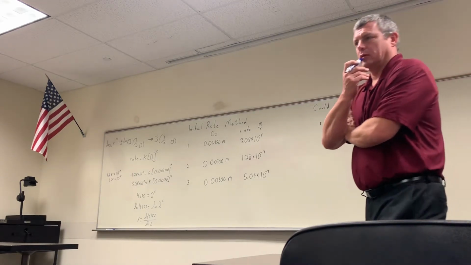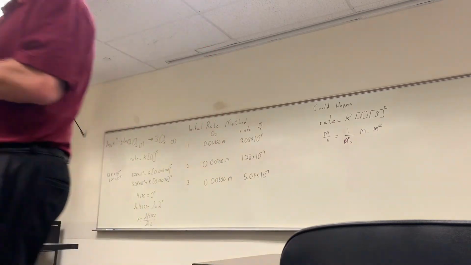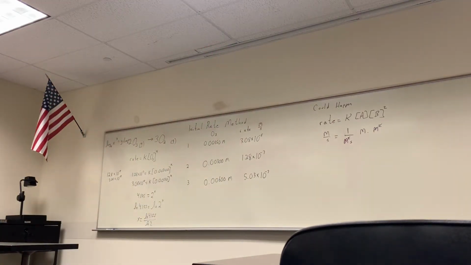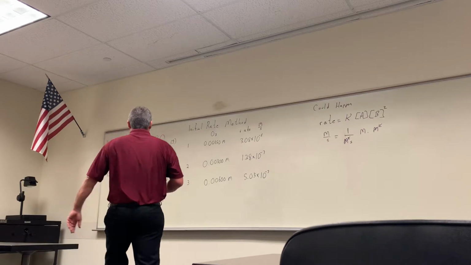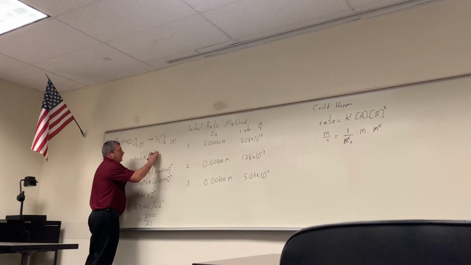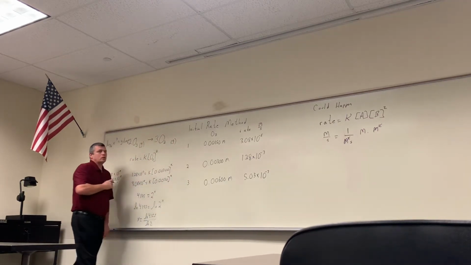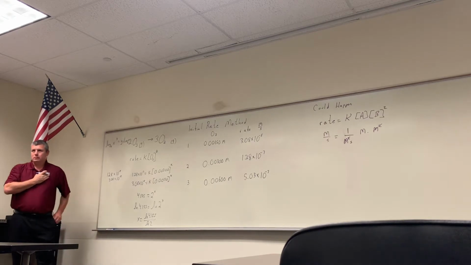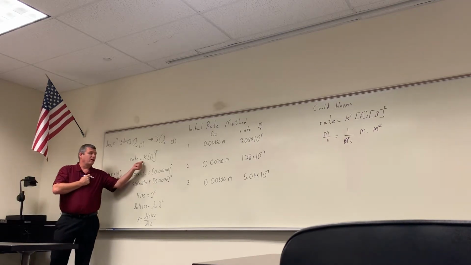Raise your hand when you have an answer. I can pick it up. 2.055. Or you can say out loud. Yeah, 2.055, which is fundamentally 2, normal error, right? The numbers are nice, you can look at them. If not, you have to do the math. But this tells me that x was 2. So this is what order reaction? Second order reaction. So there's our rate law, but now we need to find k.